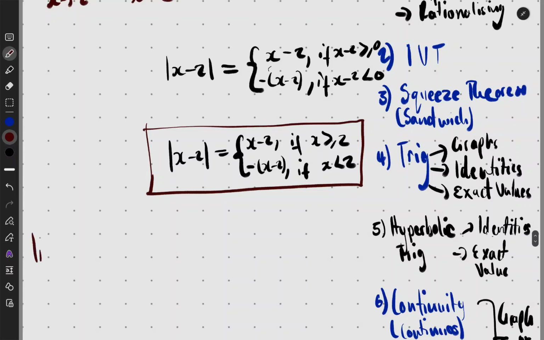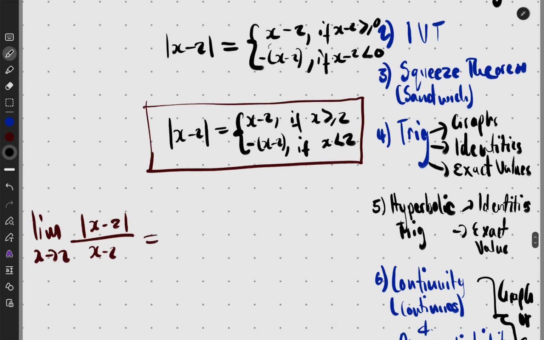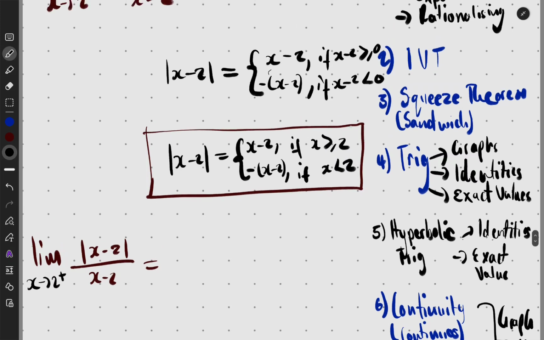So now we will write the limit as x approaches 2 of the modulus of x minus 2 over x minus 2. What is this going to give us? Well, what are we approaching? We are approaching 2, right? So you do it one side at a time. Remember, that is what you do. So you can say the limit as x approaches 2 from the right. If we're coming from the right, that means we are coming from bigger than 2. So you are going to take where x is greater than or equal to 2.